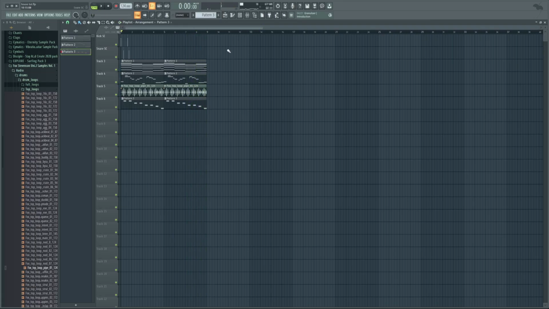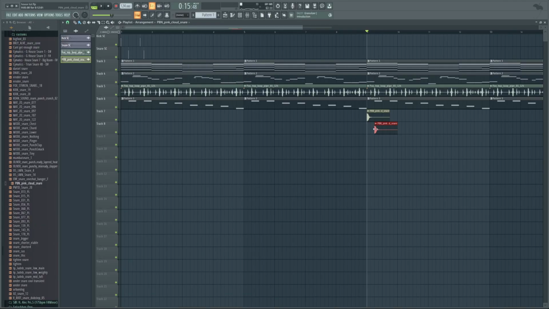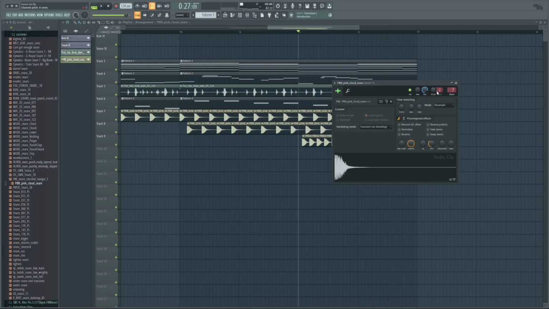Okay, so now I have a bit of an idea for a drop, but we're going to try to create a very short little build-up just to kind of get us there in a way that makes sense. I am going to grab a snare. The way I'm going to do this, we're just going to put this just like that all the way through this second half, and we're going to pitch it up as it goes, so that way it gets a little more intense. So this sounds very static right now, but that's okay.